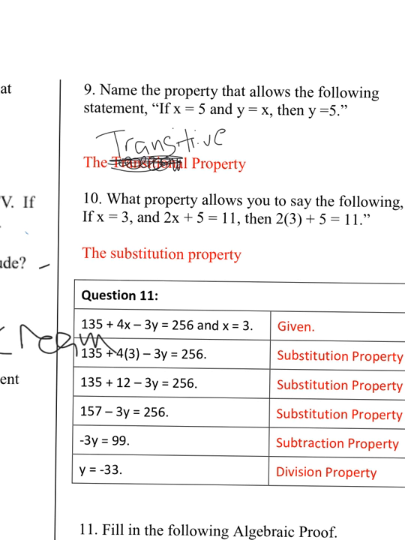A lot of you left your notebooks here. I'm looking at them right now. Not a good sign. I hope you know your properties. Number 10, what property allows you to say the following? So notice what they did is they took the 3, plugged it in here, and that's what gave you, when you plugged it in, that's substitution, literally substituting in the value. That's the normal use of substitution. We've seen other things for it, and that's fine.